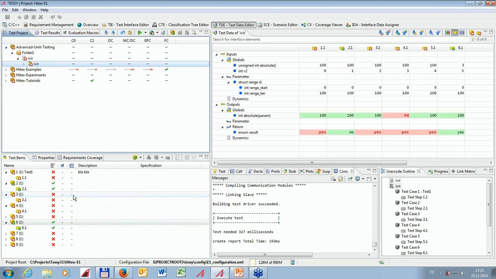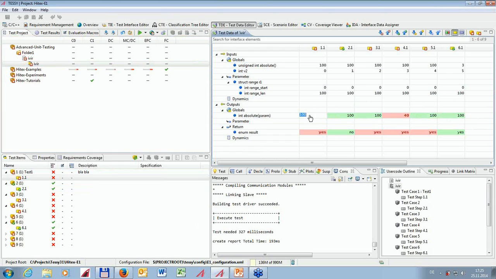But this is not my final intention. I would like to specify for instance 2 different values for the calls to absolute, and I can do this by using these curly braces, and I can say at the first call of absolute, where the start value is passed as a parameter, I expect 0, and in the second call to absolute, where the length is passed from the test object to the stub function, I expect the value 100.